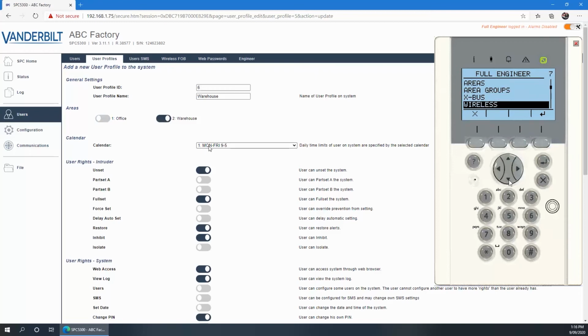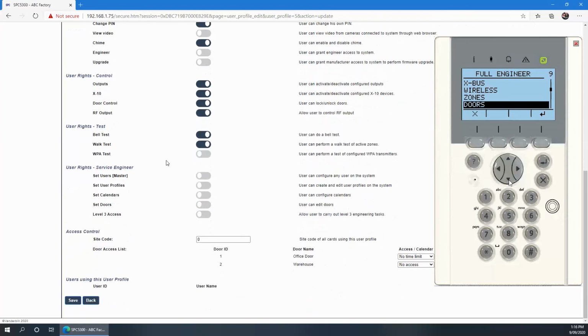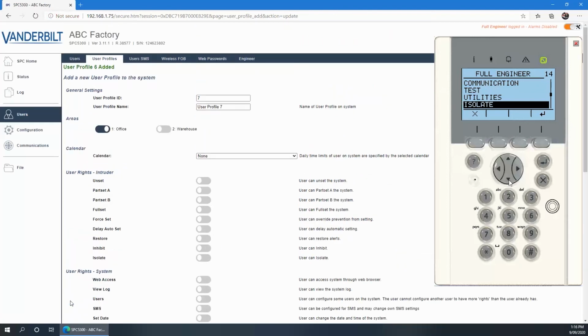So they've got access to the warehouse, and we could give them the same constraints that we gave the other person, but of course this time no access and no time limit in this case, and save.